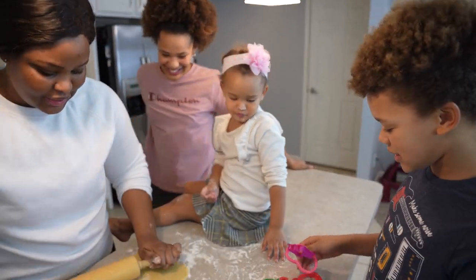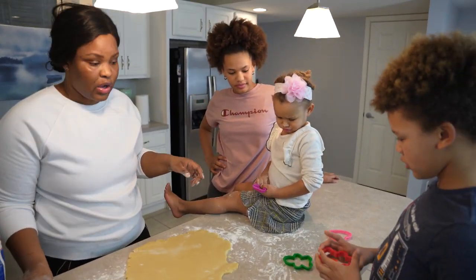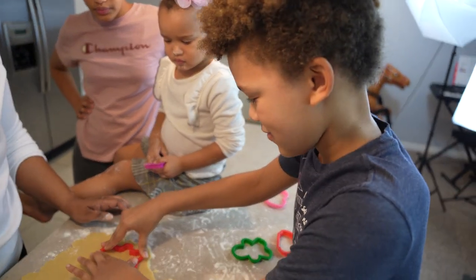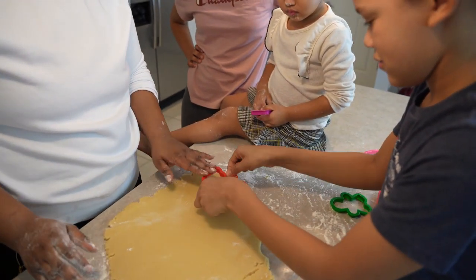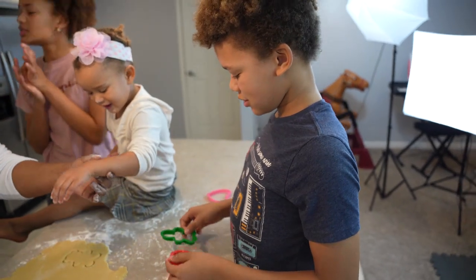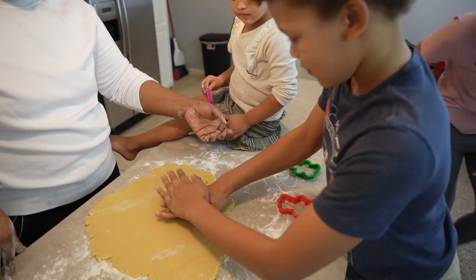Can I do one, Mom? Can I stamp one? Javen, you can do two for yourself. I knew you were going to say something like that. Let Javen do his first. Go ahead, Javen. Ellie, can you do a teddy bear? Where do I do it? Right here. Javen's doing a teddy bear. I'm really picky about how I make mine. Okay, you want to do another teddy bear or something else? Ooh, something else. A cute one, bud. I don't know if I want to do a gingerbread or a trophy. Hurry up, pick one. I'll do a trophy. Ooh, a trophy.